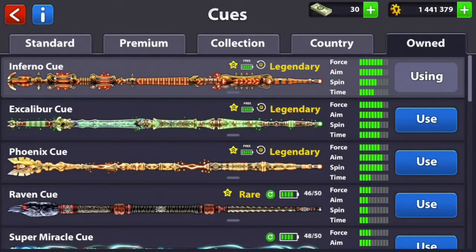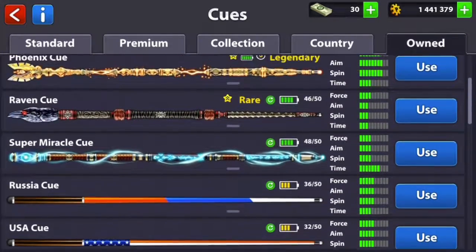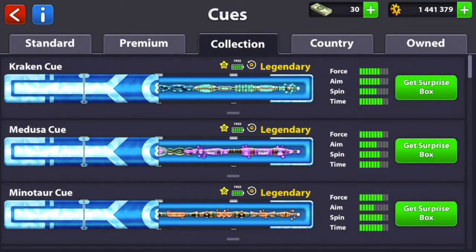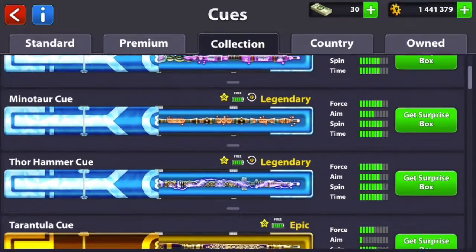The Phoenix Q too looks pretty sick, like the little feather thing at the end. But yeah, I mean, it looks pretty nice. And let's look at the other legendaries. I mean, the Kraken looks pretty sick too. It looks like two glass tubes twisted around, I guess, just kind of like the Medusa Q.